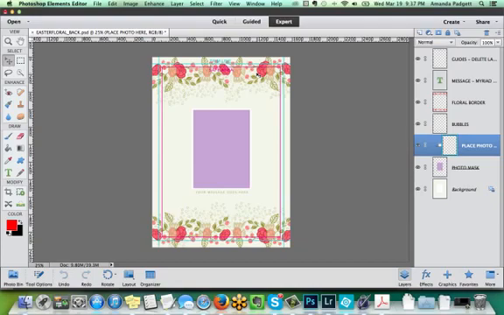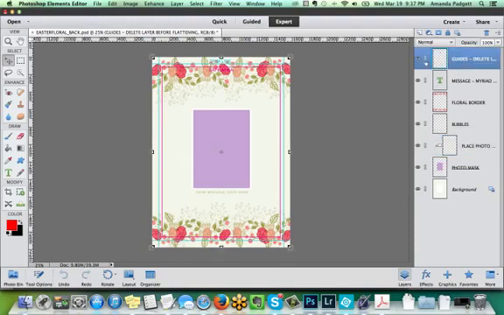Before you save, you need to turn this layer off. So that layer is up here, guides, and we would turn it off because you don't want to print that, right? So you need to make sure to get rid of that one just by hiding it, or you can drag it to the trash can and it goes away.